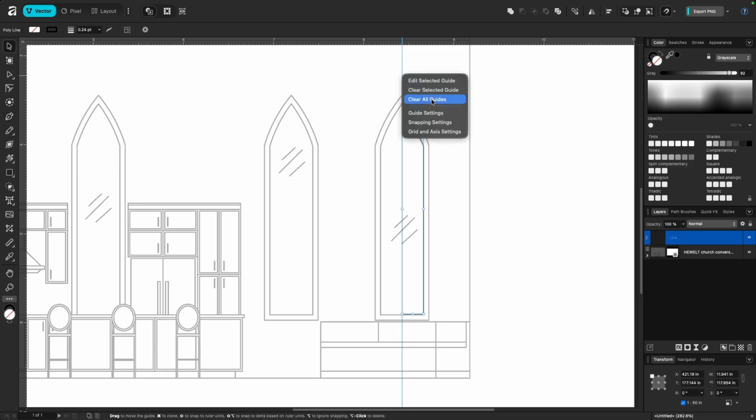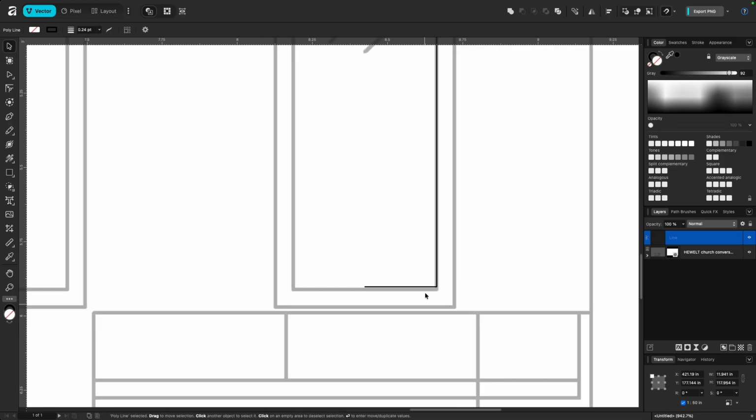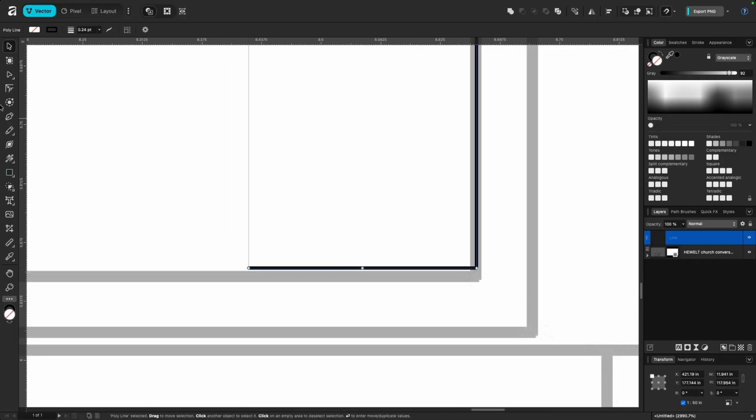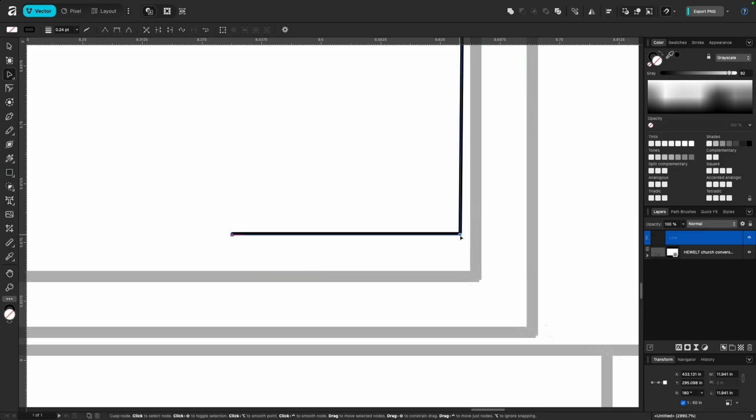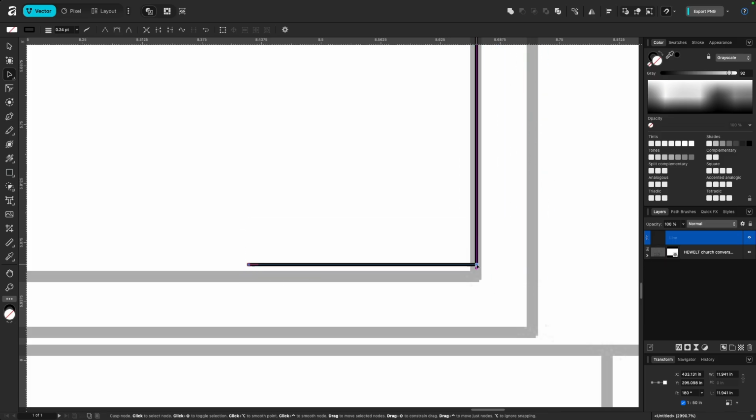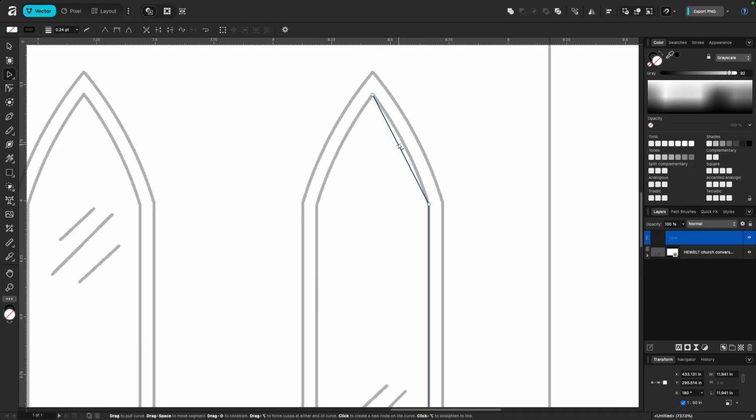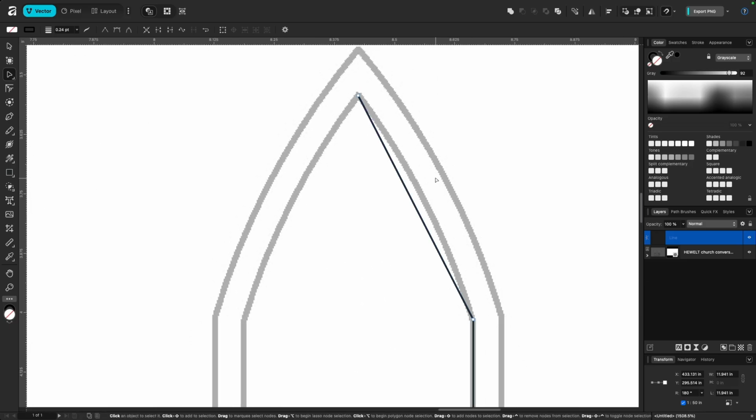This guideline, by the way, we don't need anymore. We can just remove this. When I zoom in, I can go to the node tool. That means with shift and left mouse button, I can select these points. Click and drag, holding shift, then they only go straight down. So I make this a little bit more centered. Yeah, that's all pretty good. And then to arc this, that's very easy. You go with your mouse directly on the line, click and drag.